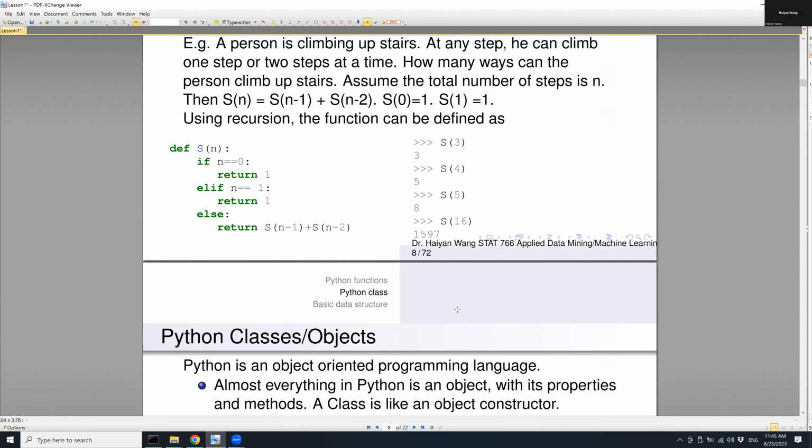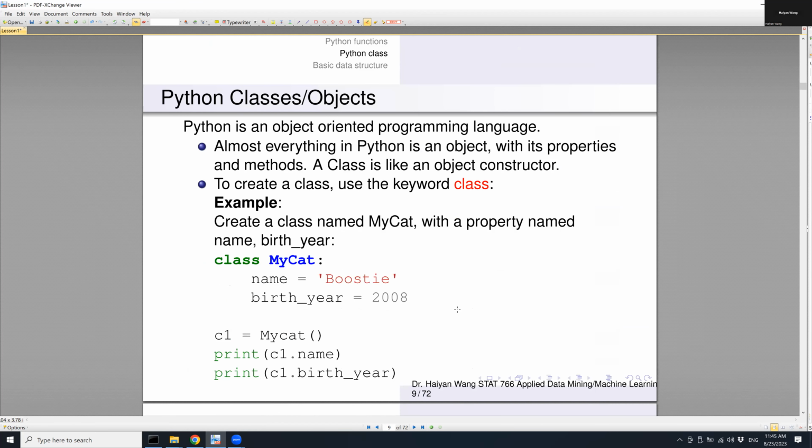The next one here, we're going to define a class. What's a class? A class is the thing that allows you to have multiple properties. And these properties could be, for example, a constant or a function doing some computations, or even more complicated stuff. So that's a class.